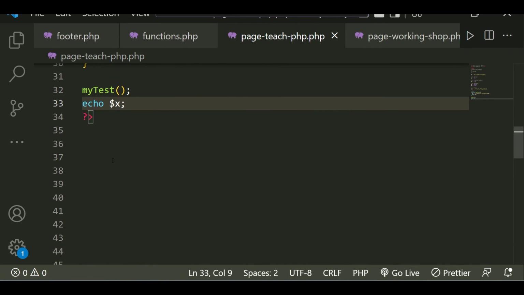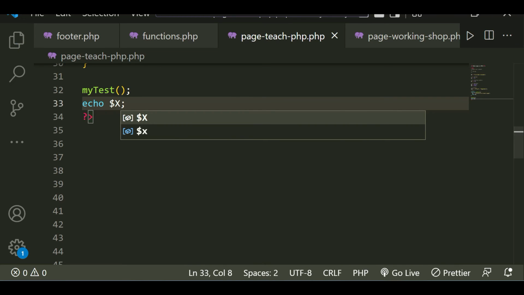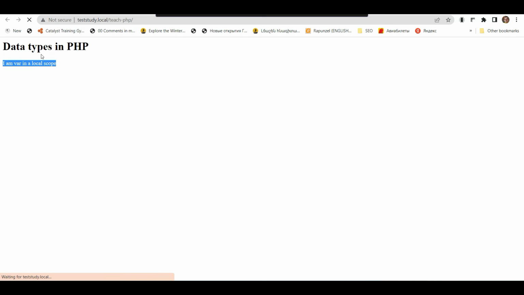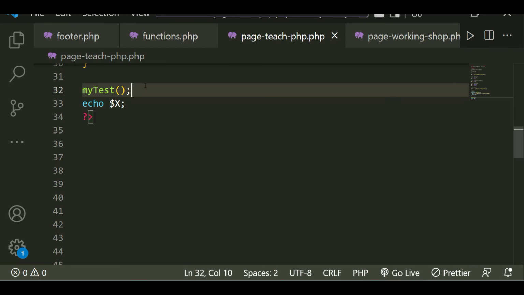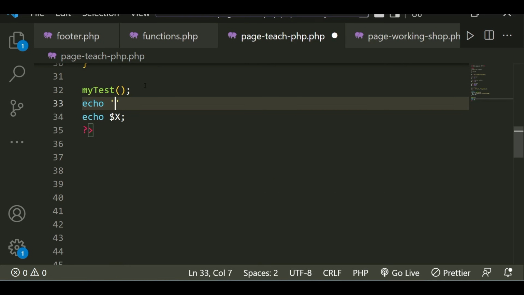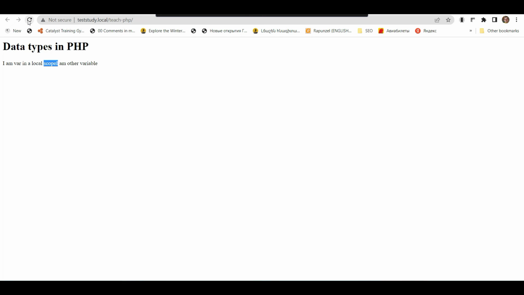Okay, sorry, I deleted the other x variable, I left just x with uppercase. Okay, I'm another variable. That's nice. Let me put a break between the lines so you can see the difference better. Let's not forget the semicolon. It's a golden rule in PHP. That's it. You can see it already.